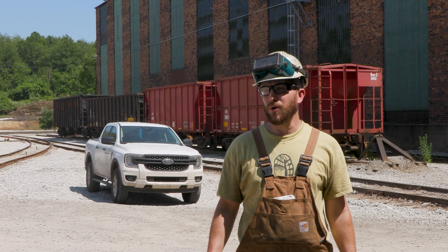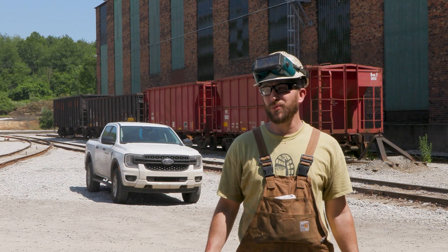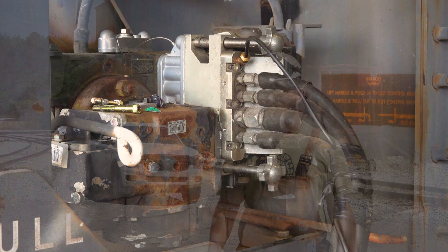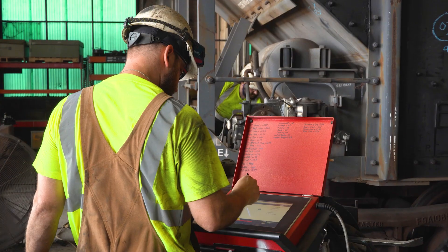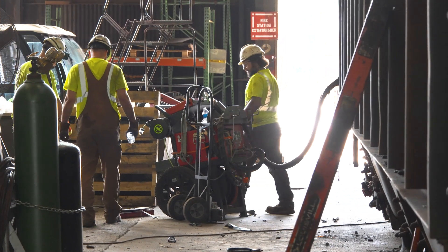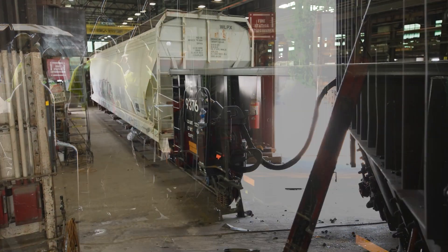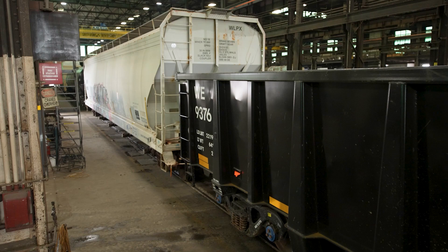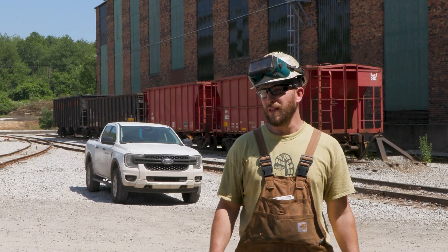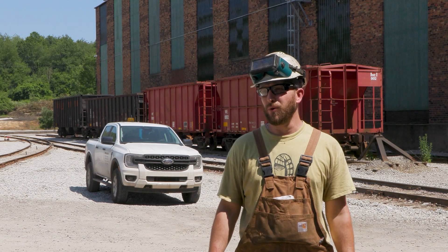Average day is mostly air brakes, but I do a little bit of carmen work too. It's actually fairly simple when you boil it down — it's just air pumping through pipes into valves. We're looking to make sure there are minimal to no air leaks, and during a test we're making sure that the valves are functioning properly, the brakes are applying the brake shoes to the wheels tightly, and then they release so they don't get hung up going down the rail.